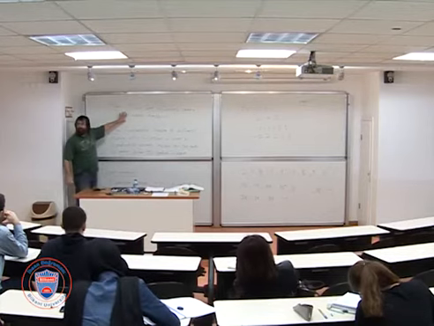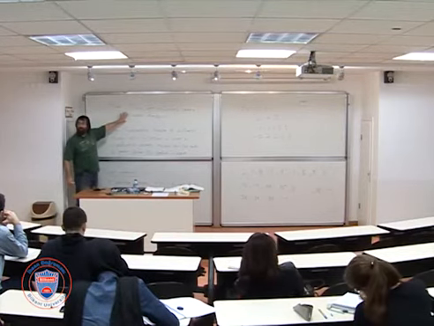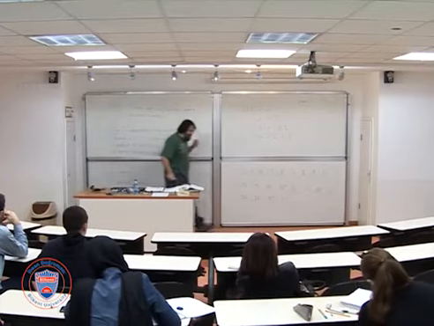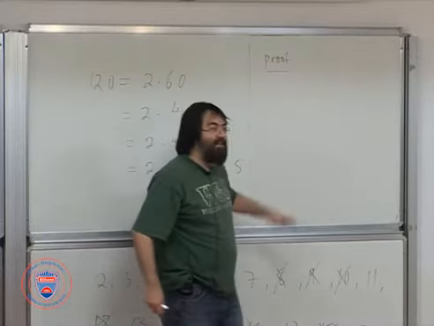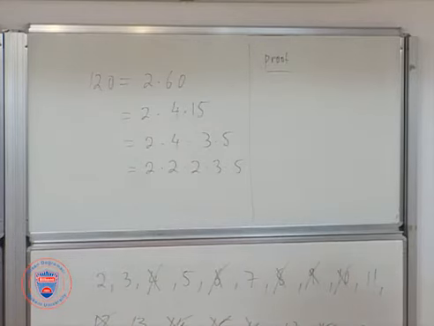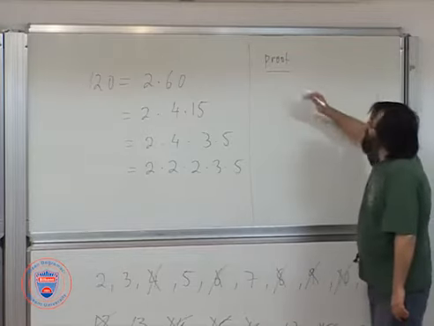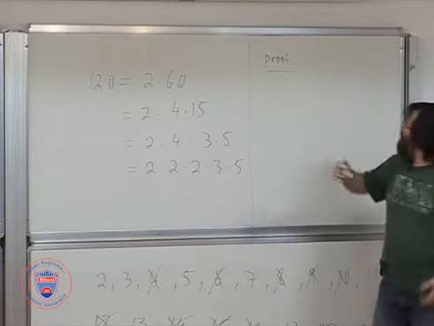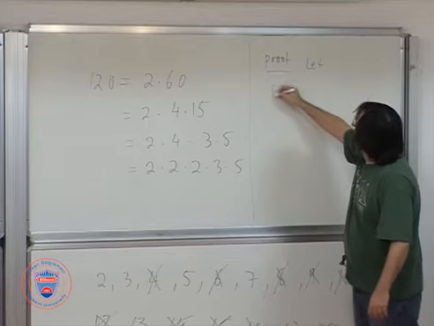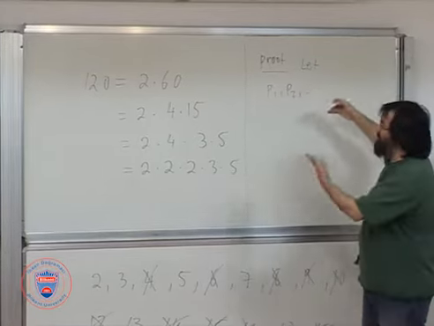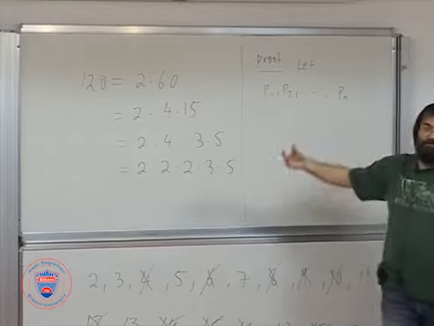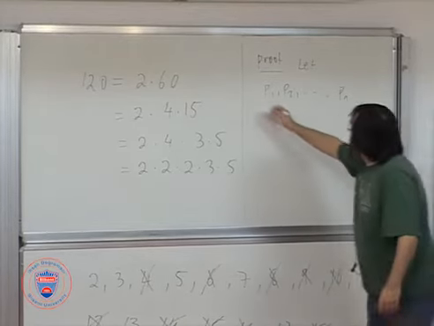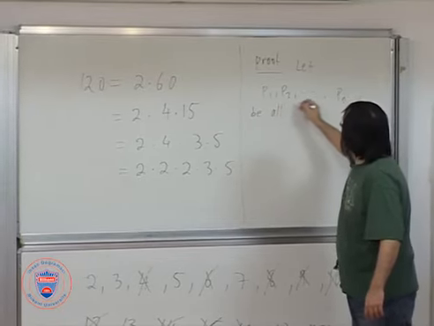So any ideas how to do it? Some of you have probably seen this, but there's a very, very elegant proof that I can fit just here. And anyone can understand it. It's one of the most beautiful proofs. So the argument is like this. Suppose there are finitely many primes. Then you can list them, right? There are the first prime, second prime, list them. There will be some n of them. N is some number. Okay? Let these be all the primes we have, all the primes.